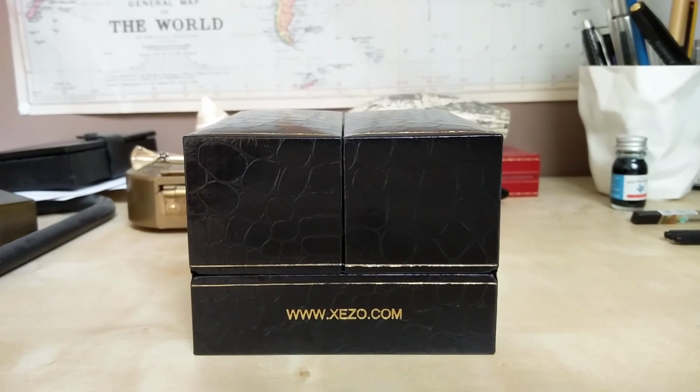Now, on to the main article of this video, which is a review of a wristwatch which was kindly sent to me by Xezo. This is a watch company which has been around for 15 years, and they've made a number of watches around an aviation and nautical theme. This watch here is at base an aviation watch, but incorporates a number of features which one would more often see on a dive watch.